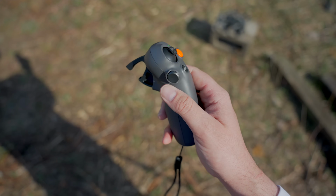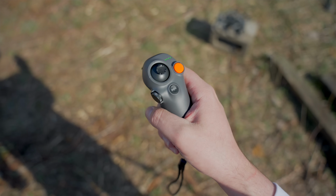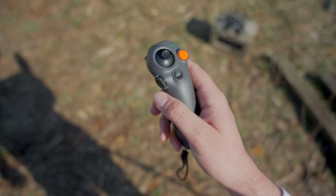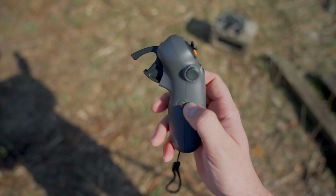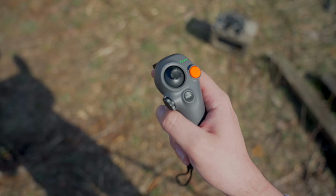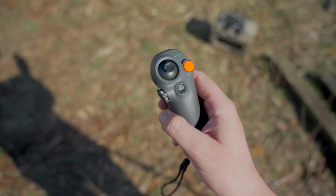All right, so as we get into our first flight using the RC Motion controller, I've actually now got a camera view on the controller itself. I know a lot of you have said in previous videos when flying with this controller, you'd rather see the controller and not my face as we fly. Don't worry, I don't take much offense to that, but I thought it'd be a good idea to show you guys how I use the remote controller.